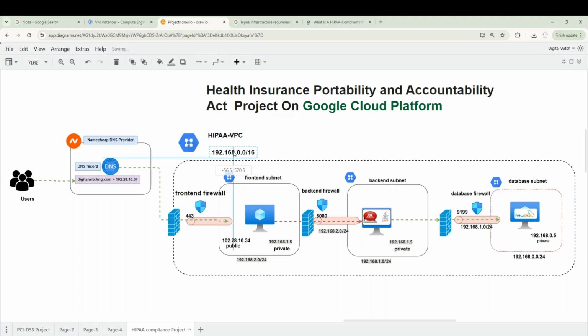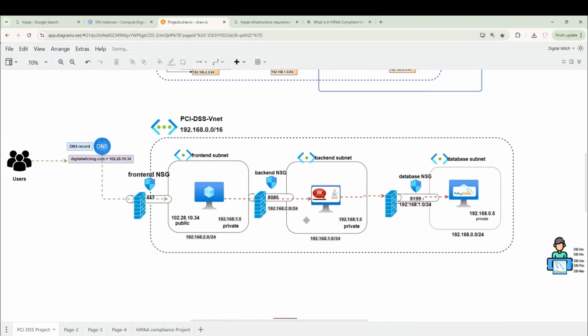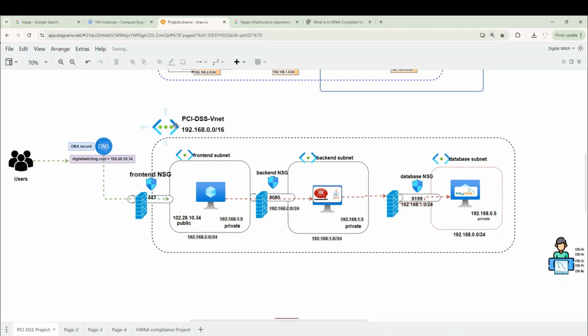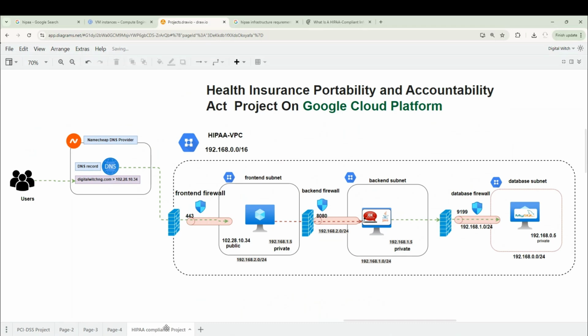In the other session, we looked at the PCI DSS deployment, which was on the Azure side of things, but this time we are deploying this in Google Cloud, in GCP. So just bear that in mind.